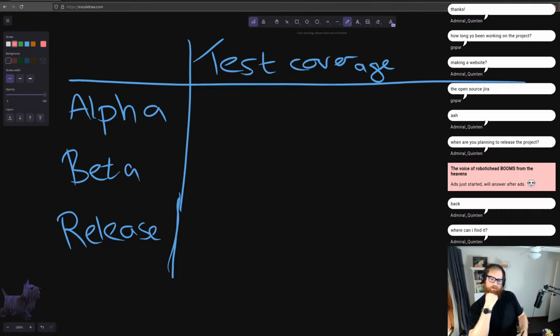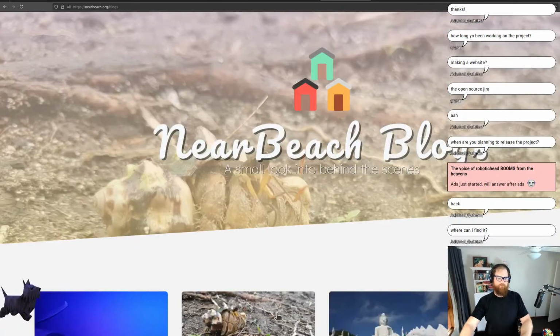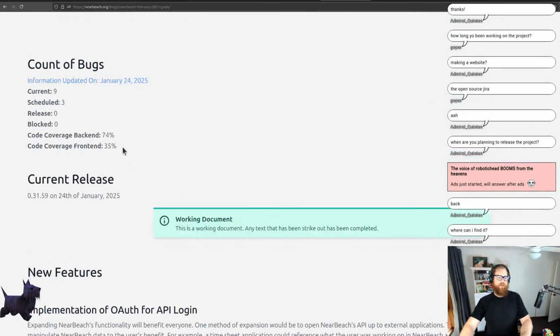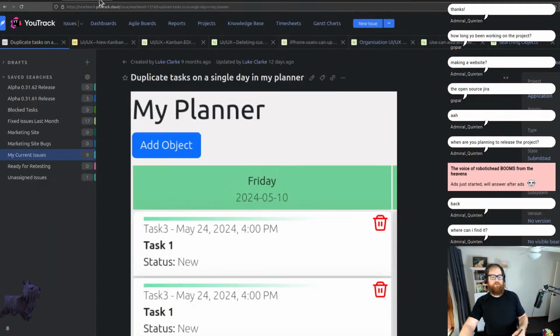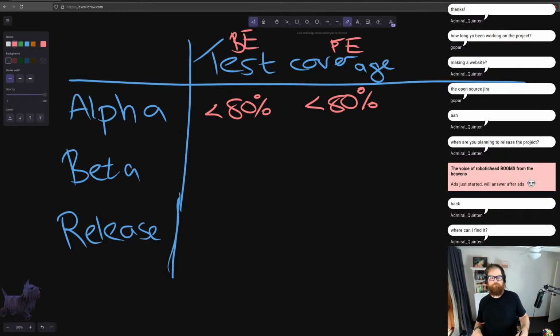Okay, at the moment, I actually have these numbers. With our test coverage, we've got about 74% for the back end, 35% for the front end. What I want to do is put back end over here and front end over here, and I want the alpha to be less than that at the moment, and the beta higher.